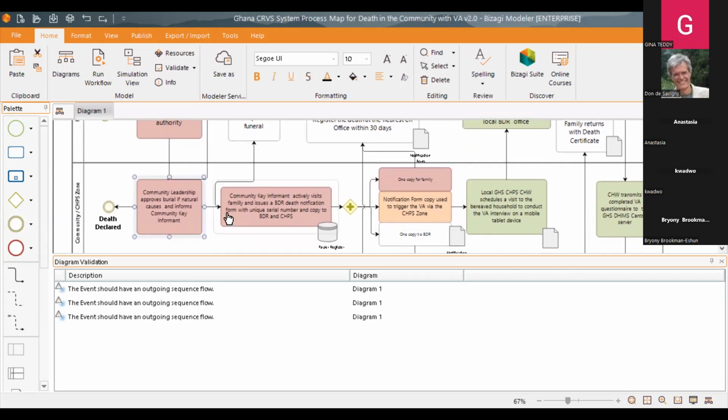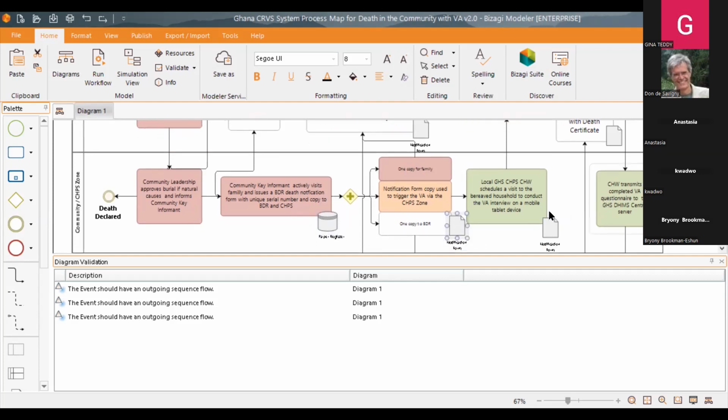The chip zone is a community key informant that visits the family, goes back to the family, and issues a burial permit and records the information in a register. So there's the register. One copy goes to the family, one copy goes to the verbal autopsy in the chip zone, and one copy goes to the birth and death registry. These forms have names in bureaucracy. So this might be form D1.